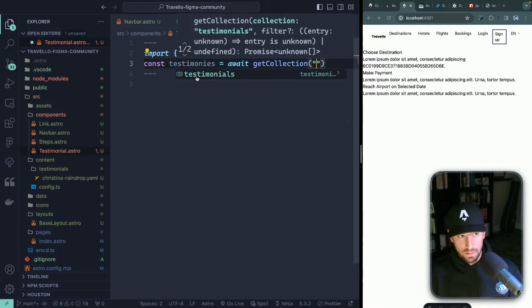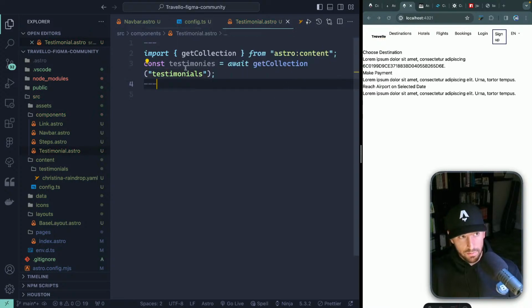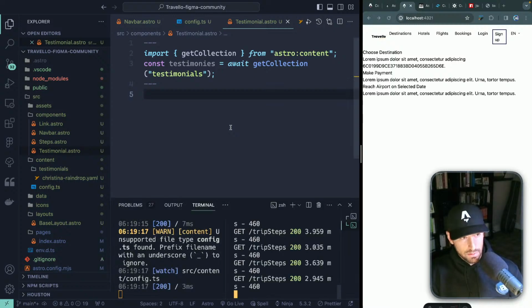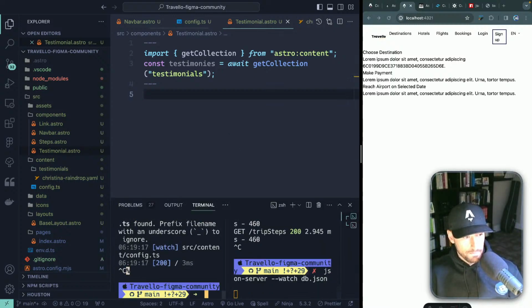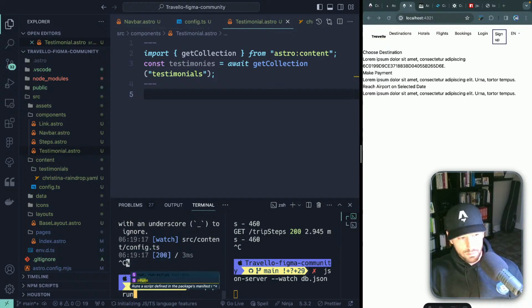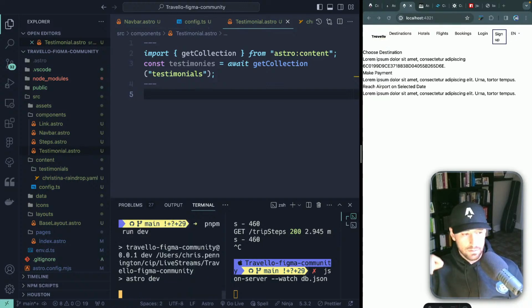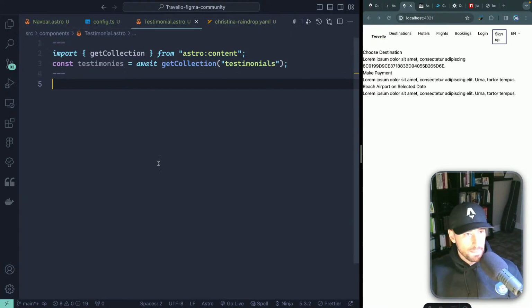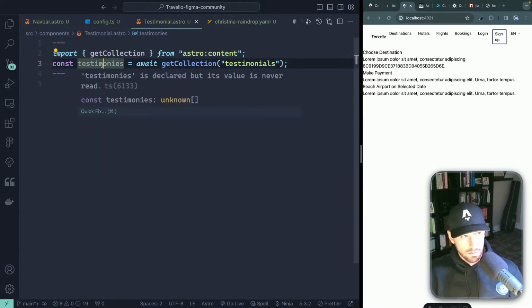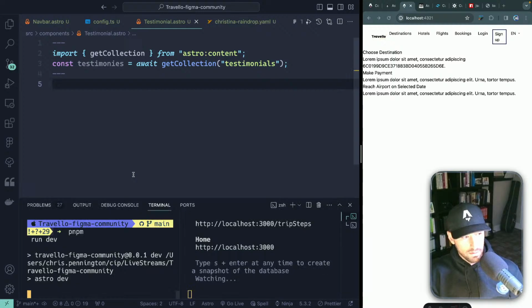And you can see how I get IntelliSense automatically. It knows what I have, and then it knows exactly how to define all this. Now, I might need to restart the dev server here. I killed the wrong server. And that's because when you create a content collection, it actually types it all and adds that all to a .astro folder. That way you get all the IntelliSense you'd expect here. And then eventually this will not be unknown. It will be whatever the type is that I defined in my config when it wants to get back up and running. It's thinking about it.